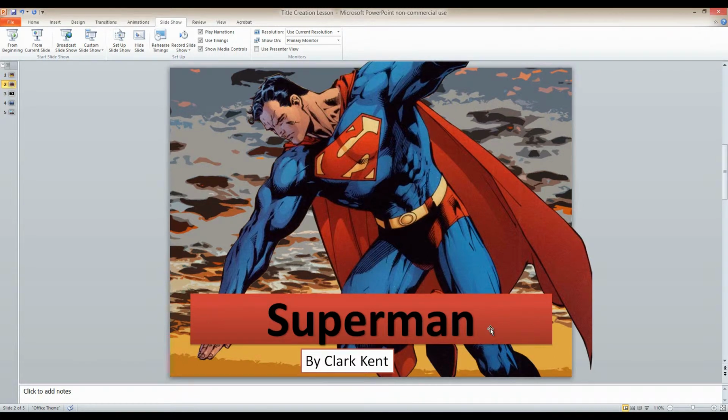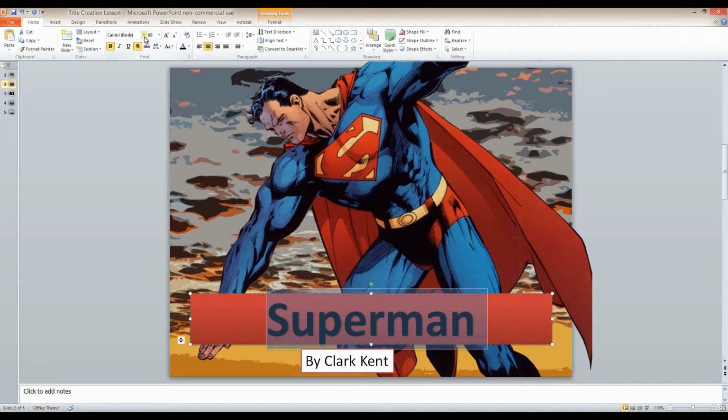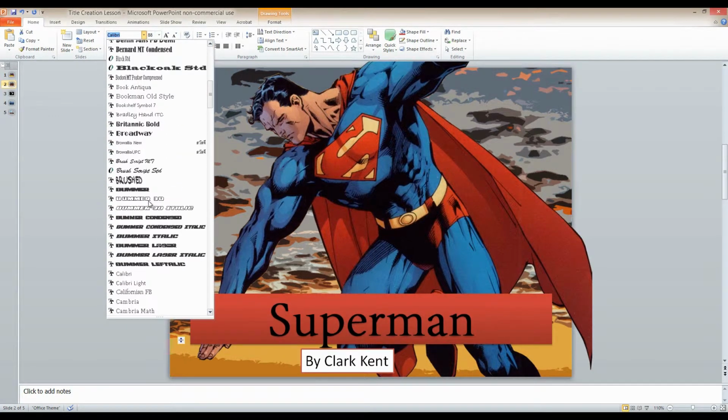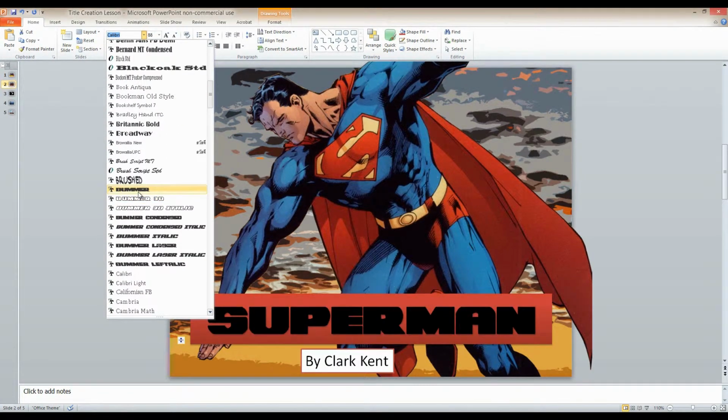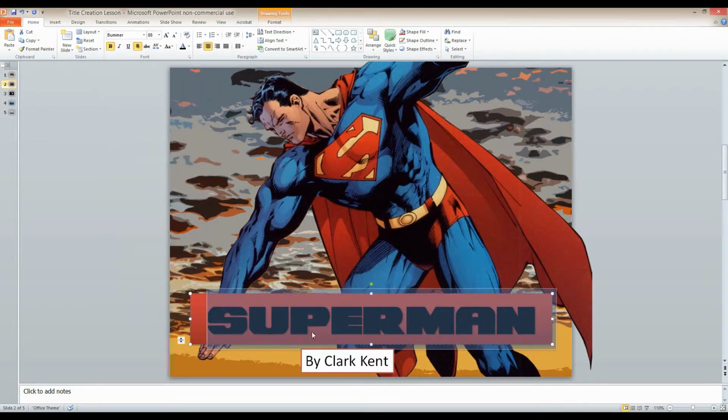So what you really want to be thinking about is how can I make my text reflect the mood or the overall message that I'm trying to convey. In this case, my title, Superman, is a very bold character. He has lots of muscles and he's a very salient image in this scene. So we also want our text to be the same. What I've done here is I've just got a very simple text, but it's rather boring. If I go back to my Home tab, I have found some text online that's a font called Bummer that I really like, and it's very bold, and I think it well reflects what Superman is.